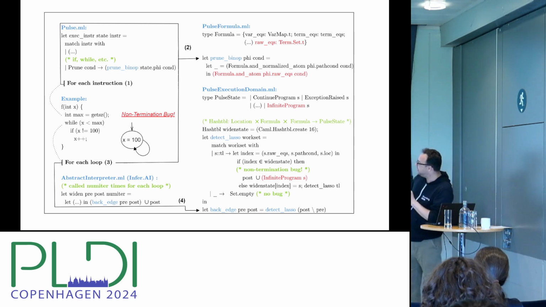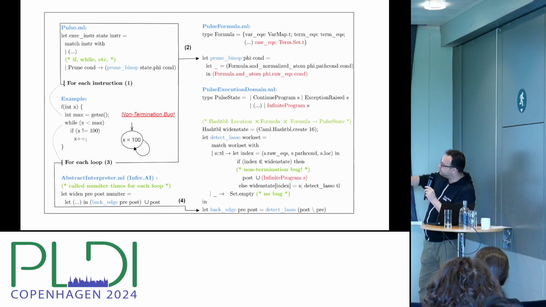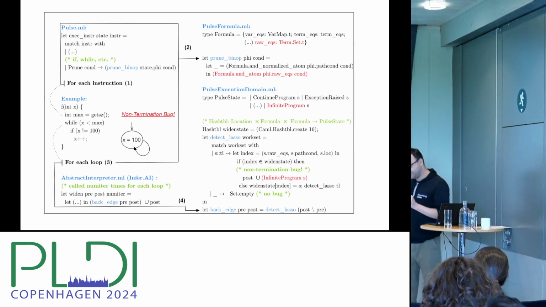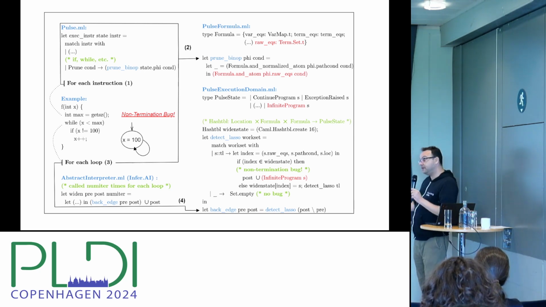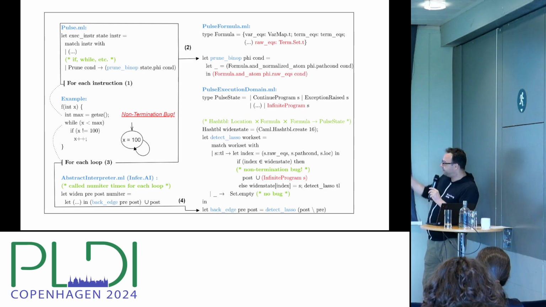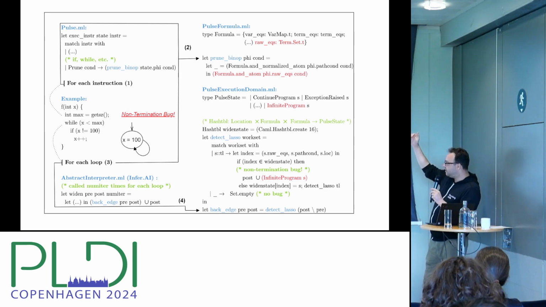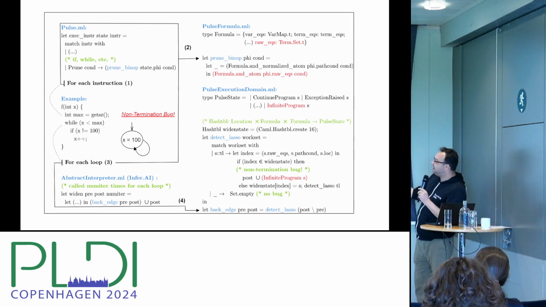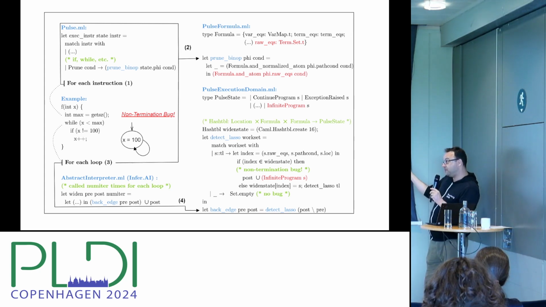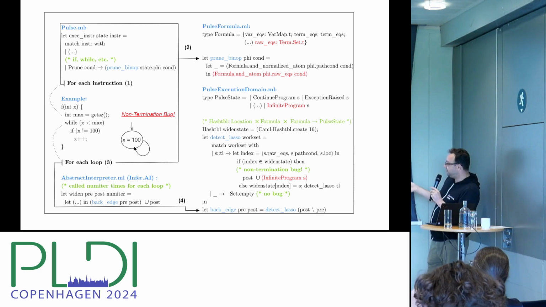The triple is the raw equations that we collected through our prune collection on the top here, then the path condition which was already there in Pulse, and finally the location of the loop. So for every loop in the program, we index the widened state through a path condition and the raw equations. If that index was already in the widened state, it means that we already found a state that was equivalent, at least according to those parameters, to what we've already seen before.